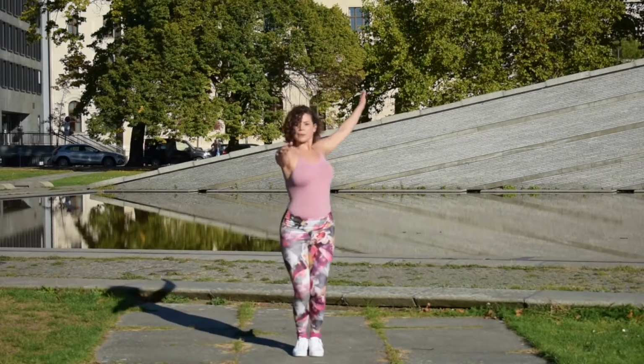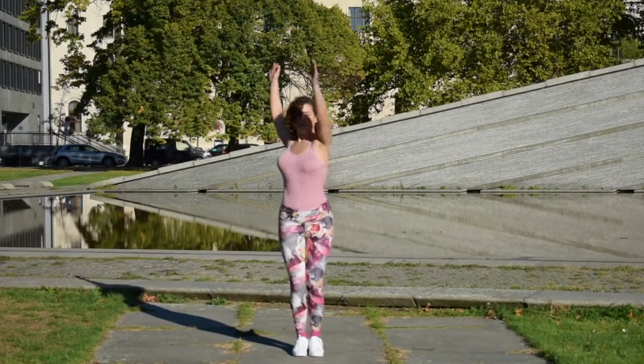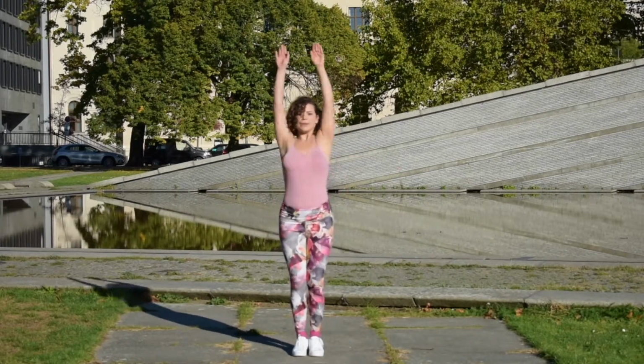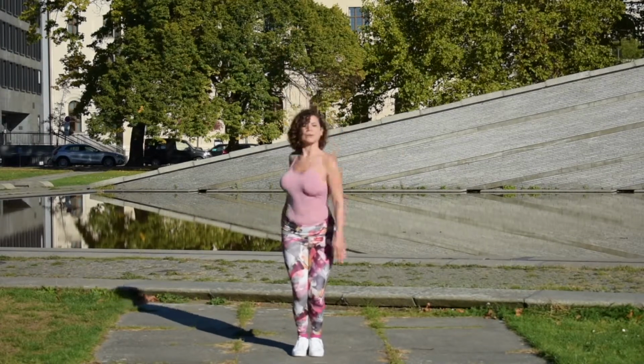So alternating directions now, one arm forward, one arm back. Again, you can bob on your knees to get the rhythm of this. And then we reverse it. This exercise is great for not just waking up the shoulders, but it's also amazing for your hand-eye coordination.